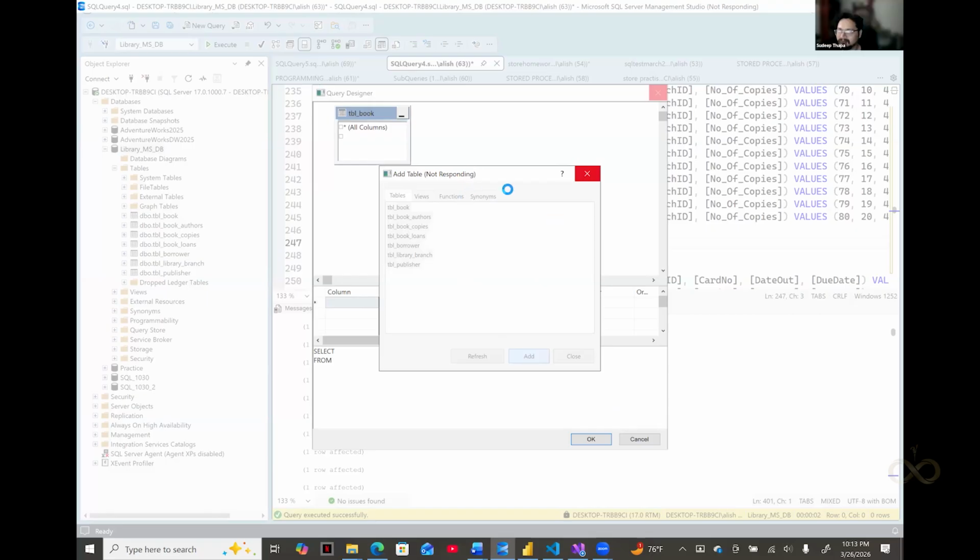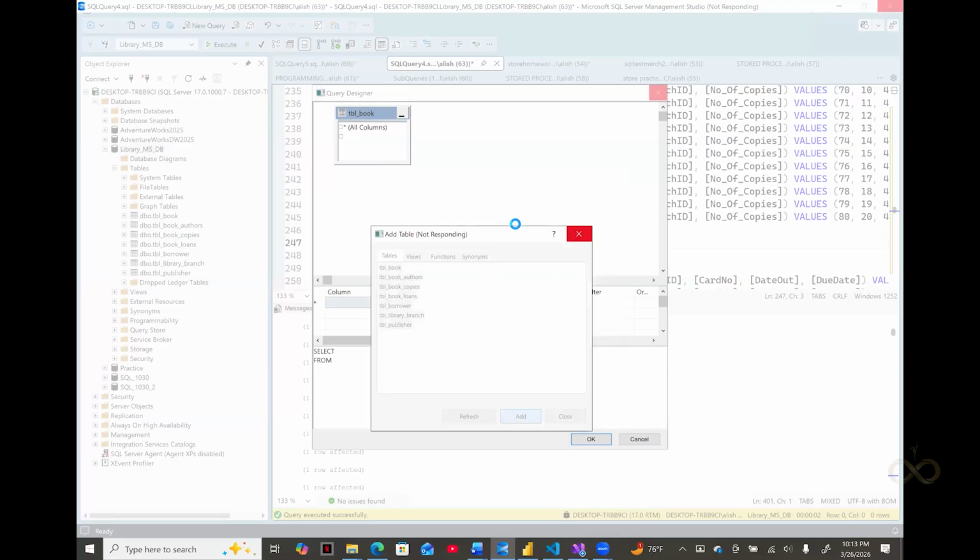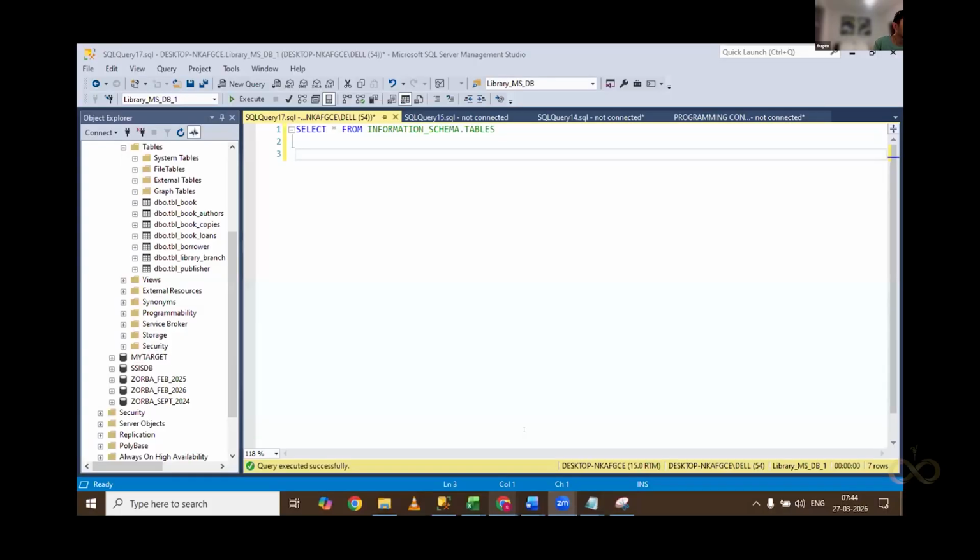I think that's just your laptop issue. Yeah, it's stuck. It is not responding. Okay, restart, or else leave it for some time. It will come. Don't click anything.